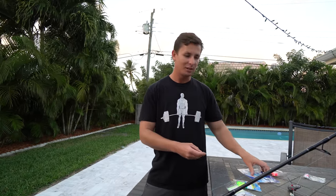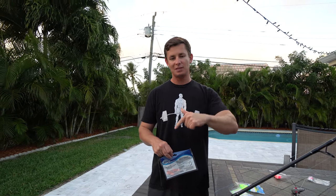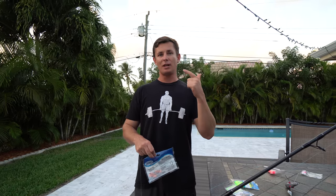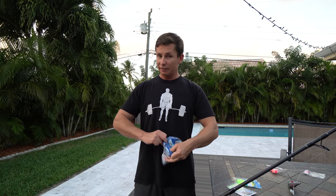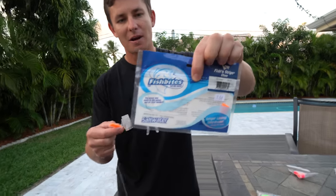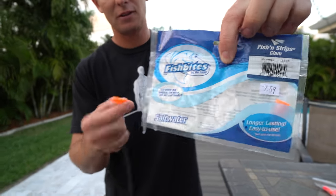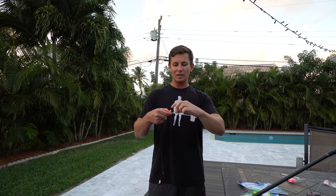Now, the last thing I wanted to talk about was bait. So we were fishing a combination of dead sand fleas, blanched, as well as live sand fleas. The sand fleas were really getting hit, but I also got hit on these things called fish bites. So I usually tip my hook with half fish bite, half bait if I have it. So I'll do half fish bite, half sand flea, just because if the pompano comes and eats the sand flea and loses it, you still have a little bit of bait on here.